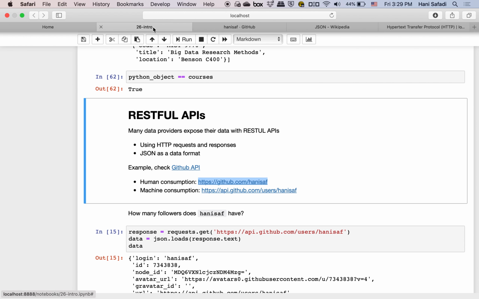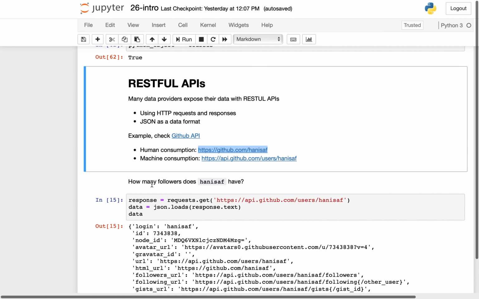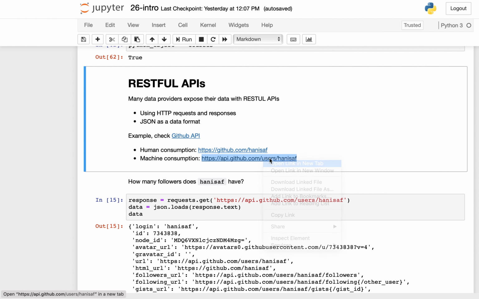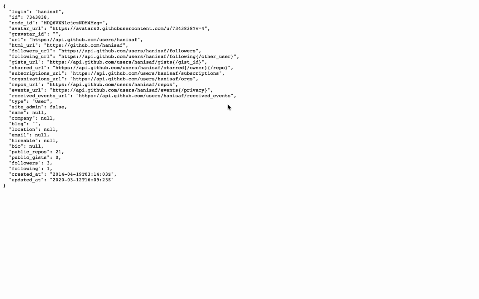Fortunately, GitHub and many other data providers, websites, and web platforms provide APIs. If I go to my GitHub site, but I use the URL api.github.com rather than github.com, this api.github.com is basically providing the same kind of underlying data in a machine-readable format, which is in this case a JSON object. So that's basically the data used to render my personal web page, provided here in a very useful format for machine consumption, which is JSON.